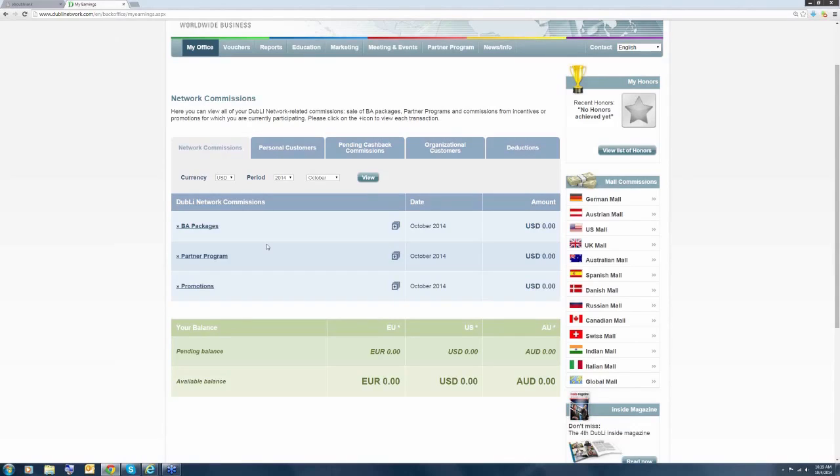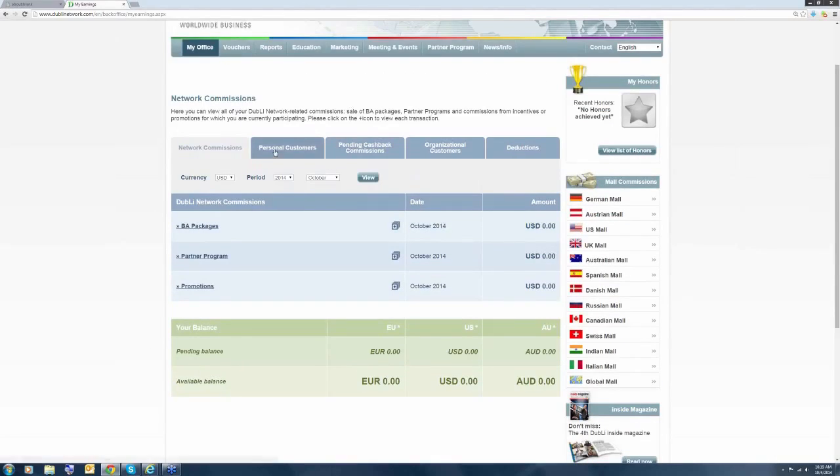Now, if you're a team member, team leader, team coordinator, your earnings are actually paid weekly. And they will immediately appear down here in available balance. If you're a sales director or above, we're paid monthly. So that figure will show here in pending balance. You'll be paid when the month closes out. For those that can collect on a weekly basis, it's done once a week. So you just close it out probably on a Friday, and then you just request the funds out. And I'm going to show you how you do that because it's in another section.